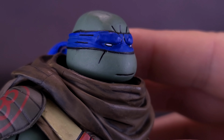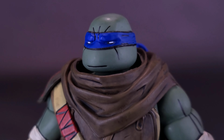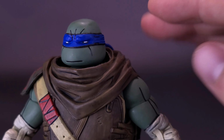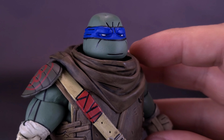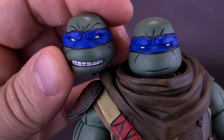But again, with the portrait that he gets right out of the packaging, the head sculpt looks fantastic. I don't know if I would say it's as good as Michelangelo's. Michelangelo, I feel, set the bar pretty high, but Leo's head sculpt is still pretty good. The alternative, though, is that he also comes with this portrait, which is probably going to be the same case as Michelangelo.